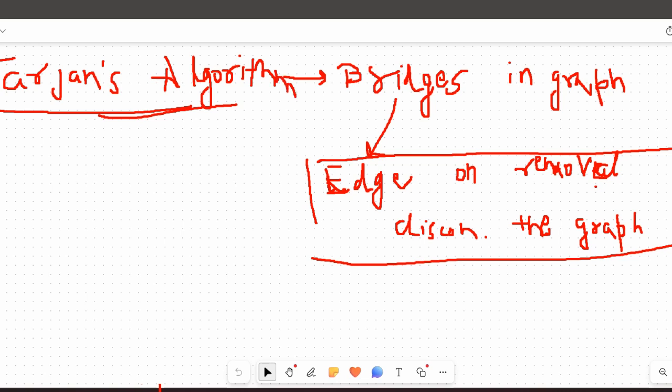And I'm going to give a very brief idea of it. I cannot explain the full algorithm because it will take a good amount of time. We don't have that much, like 20 minutes it will take at least to get a full clear idea. But I can give a simple idea. We just have to do a DFS, a simple DFS in which every node will have two times.